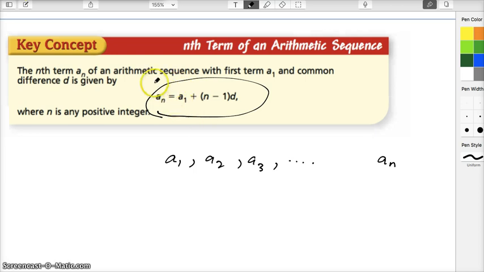If you want to figure out what A sub n is, whatever that number is, A sub 50, A sub 1,000, there's some information you need to know. The first thing you need to know is the first term of the sequence. Then you need to know d, which is referred to as the common difference. Finally, knowing the number that you're looking for, the nth term, you take that number, you subtract 1, you multiply it by d, you add it to the original term, and then you can get A sub n. In the next example, we'll be using this formula.